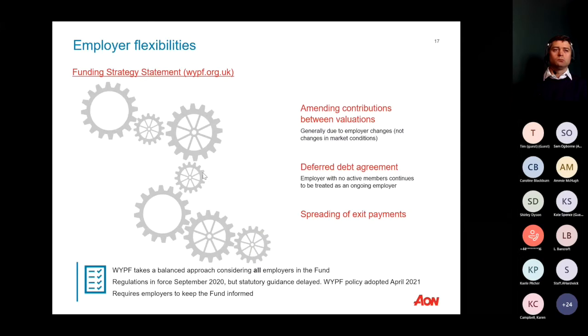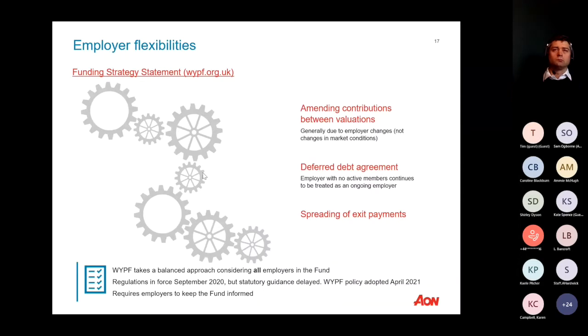And I want to talk a little bit about those. The regulations came in September, but you were only able to make use of the flexibilities if you had published a policy on how you would deal with them. And in order to publish that policy, you had to have regard to statutory guidance, which didn't actually appear for a number of months. So cutting a long story short, West Yorkshire does have a policy for how it will implement these new flexibilities, which came in April this year. And there were 3 elements to these flexibilities. Firstly, the circumstances in which the fund may review an employer's contributions between valuations.